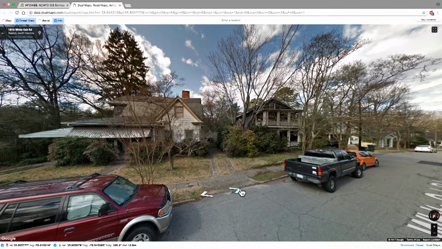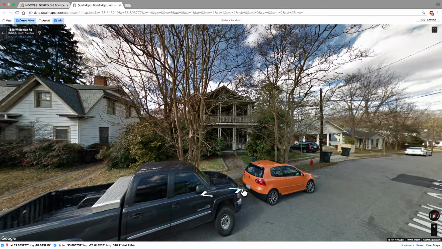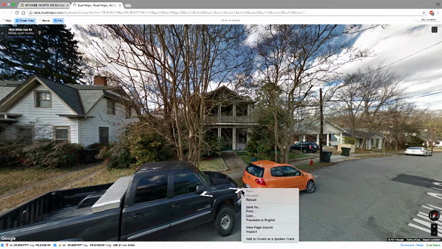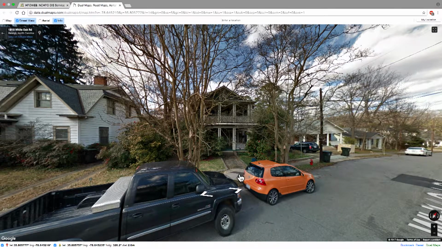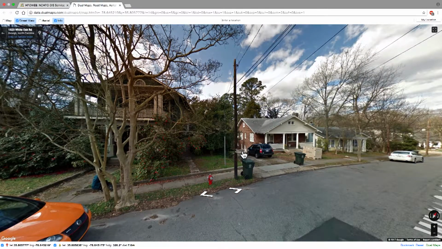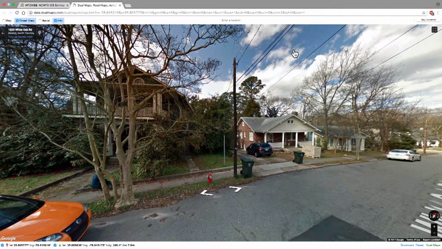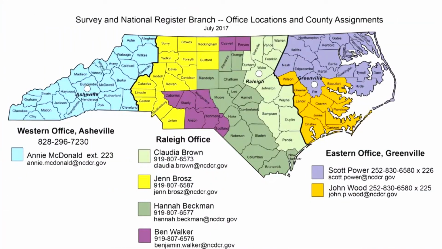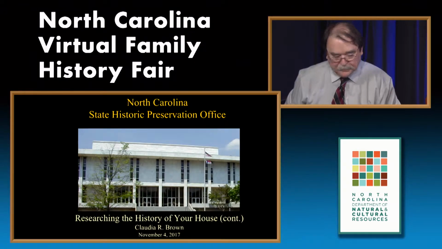But anyway, that's an example of how you can just drop into any historic district in North Carolina and take a little walking tour, open National Register nominations, and read about the districts and the properties. But I'm going to end there, as my 20 minutes are almost up, and we'll return to Claudia.